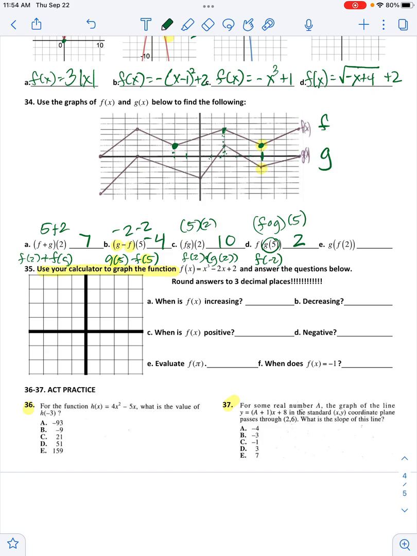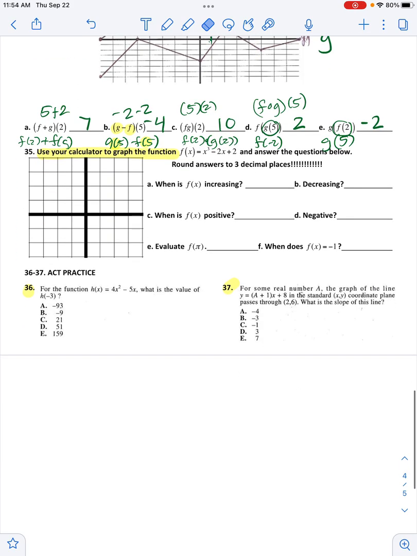It is at positive 2. Here I'm starting with f of 2. So at 2, I'm at 1, 2, 3, 4, 5 for f. Now I'm plugging that into g. And if I go to 1, 2, 3, 4, 5 at g, I go down 2 to hit the graph. They really used the same points the whole entire time. So much waste. So this one's using your calculator.